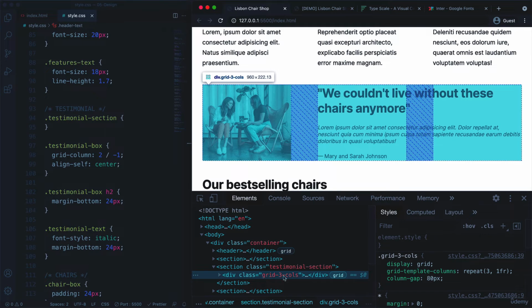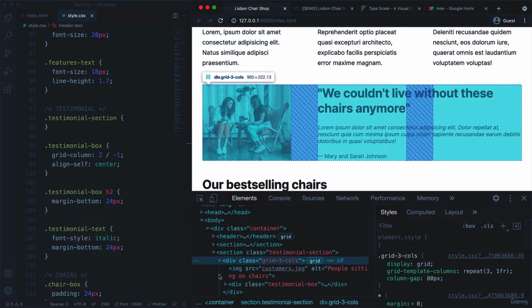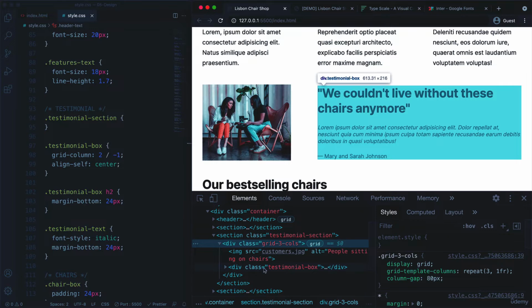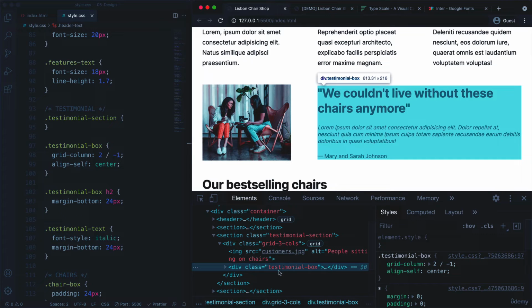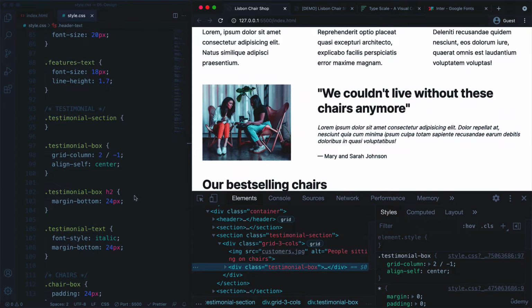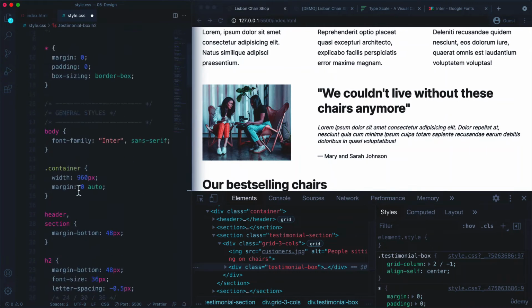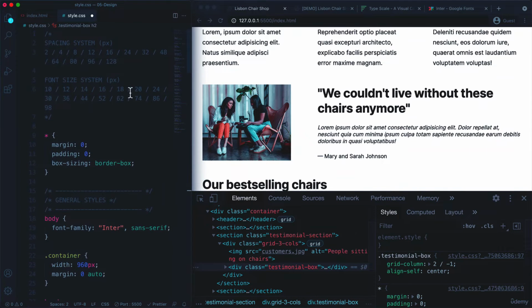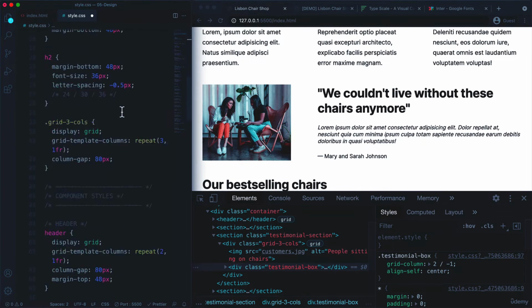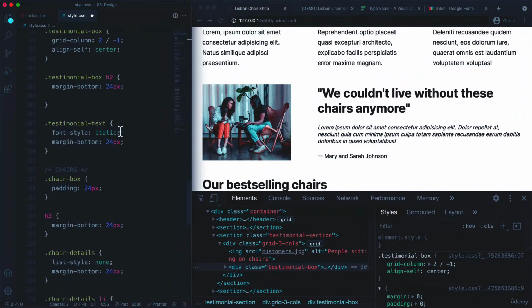So here we have grid 3 calls, or maybe the testimonial box is, yeah, it's just this part. So this is the testimonial box, and so the H2 in there, let's now make it a little bit smaller. And let's just see what options we have for doing that. So I'm going to experiment with these 3, which again, you do not need to copy, of course.